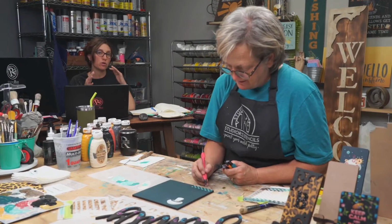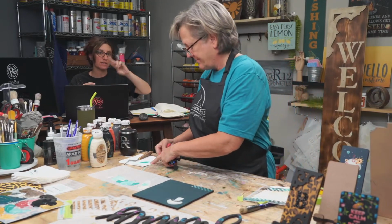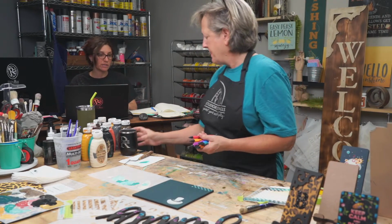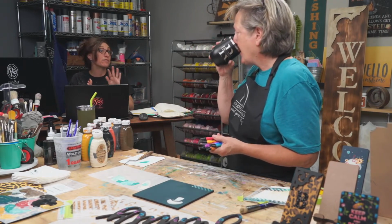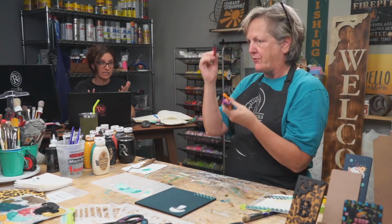And then your fine dotting tool becomes a fat dotting tool. Well, and I want to give you a quick note on these. It is 7 pieces, but this is considered a 14-piece dotting tool because both sides have different sizes of the dots. So when you go to the Amazon link that we just shared, it's actually going to say 14-piece rather than 17 sticks. You get 7 sticks.